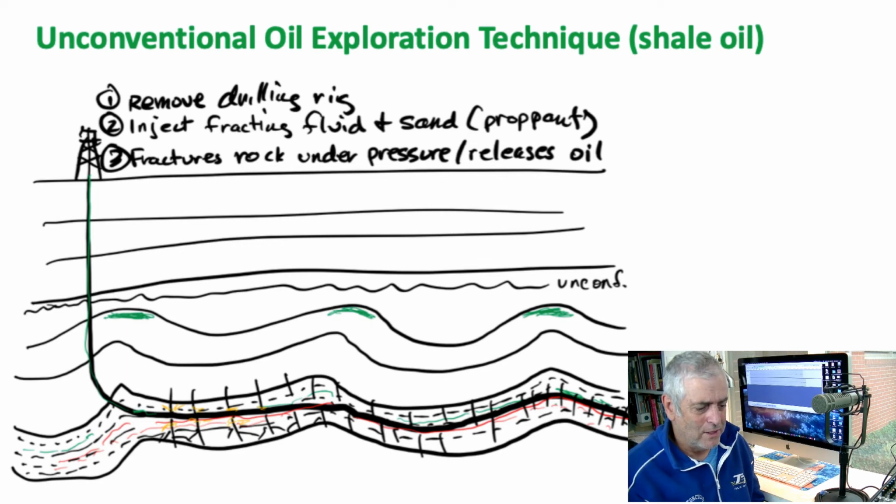So the fractures allow the oil and gas to escape and then release it. And so that's the story of unconventional oil exploration and production. And they call the whole technique, that whole play, shale oil. In the beginning, and this is actually what George Mitchell originally had done, he actually did shale gas to begin with, around the Dallas-Fort Worth area. He produced out of a rock unit called the Barnett Shale.